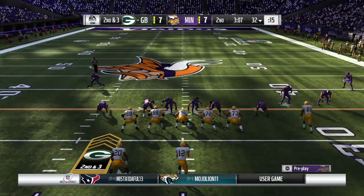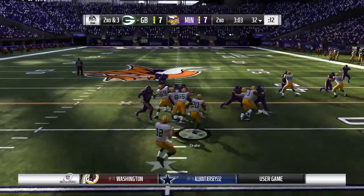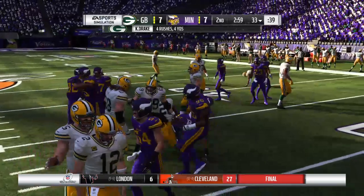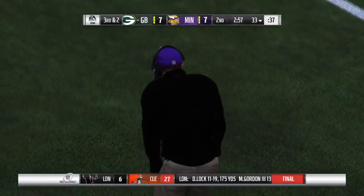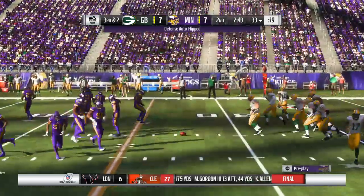Not only the idea of going on the road and shocking the world, but just, hey, it's just us. We don't have to worry about outside distractions. It's just us. Let's go play. It becomes that us against the world mentality, doesn't it? And while it may be overplayed in the media, it's real when it comes time to play ball.